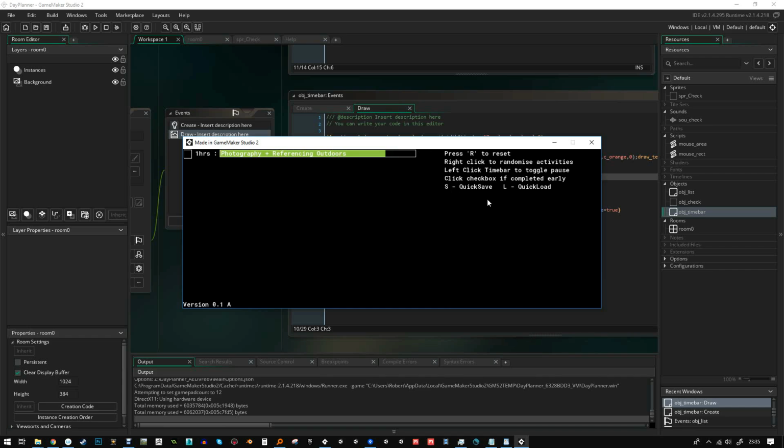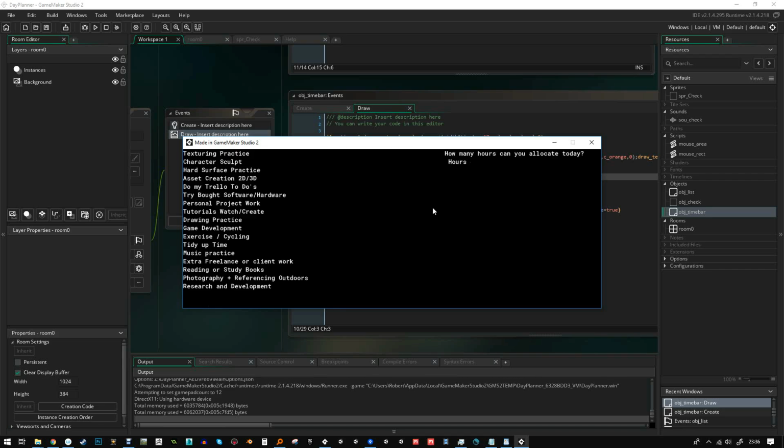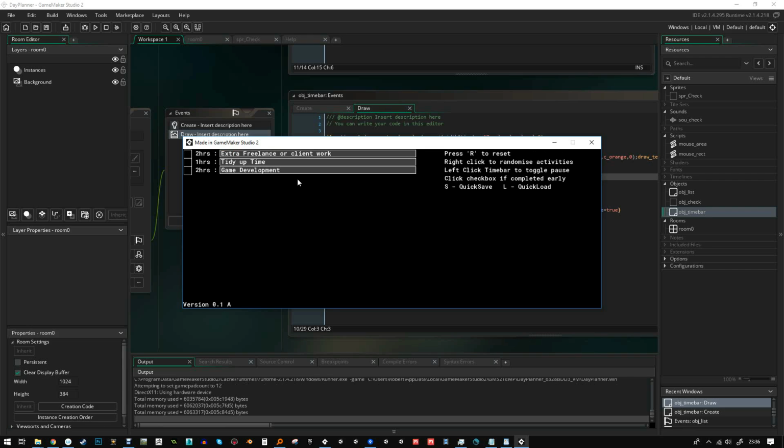And there's also a quick save and a quick load. These run very kind of locally, so I wouldn't really depend on these too much. They're not day dependent or anything, but they are kind of like one-off files where you only save one file and save and load it. And that's probably tightly based on the version number. If I do an update, some of these variables might get lost. So yeah, it works locally. So I'm going to just pause that there, press S for a quick save, and when I restart the program and put in something completely different, I can always go back to that save by pressing L to load that previous setup. So it's a pretty handy tool.